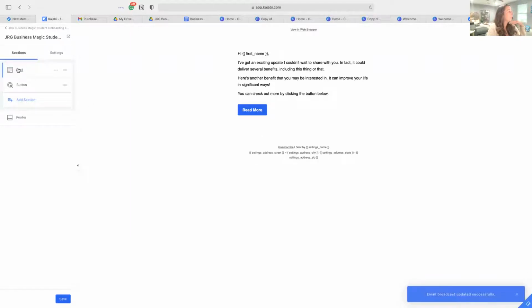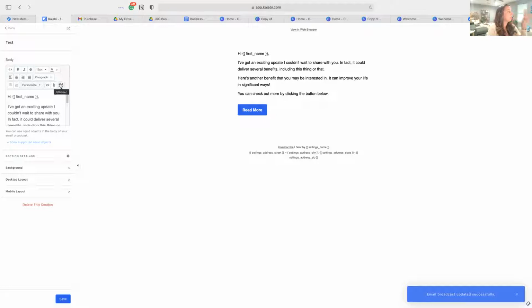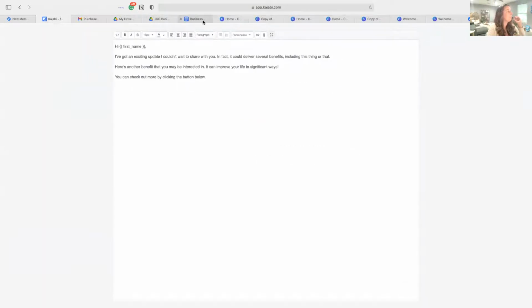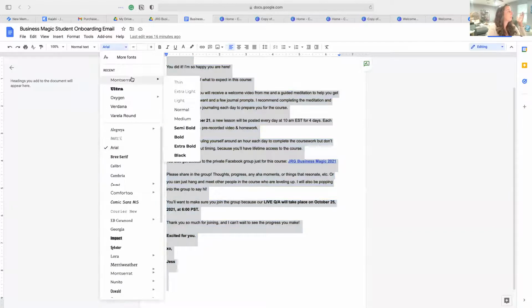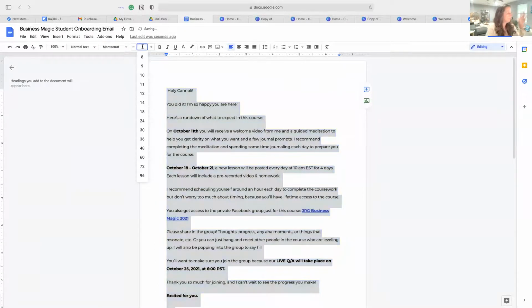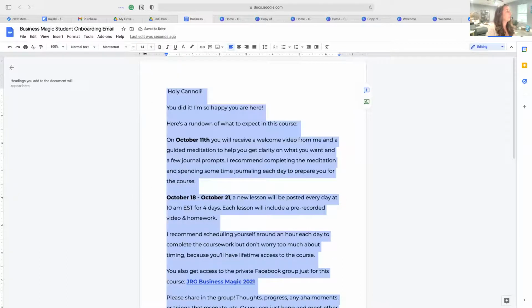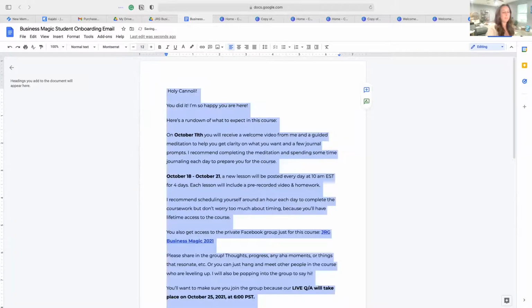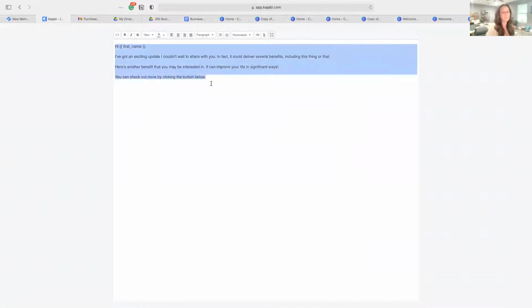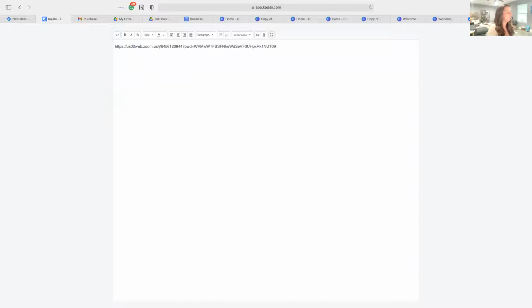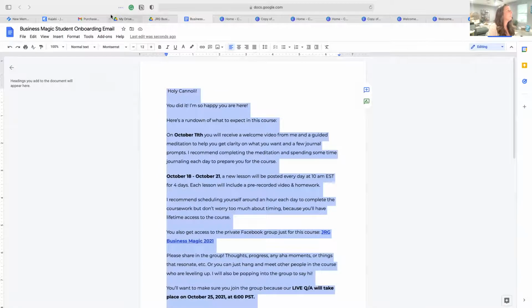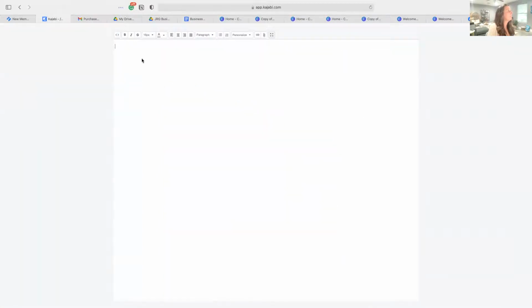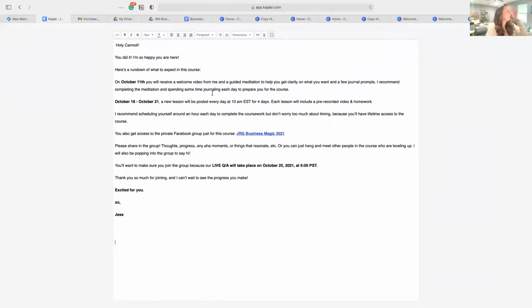So I have made this copy here. So I'm going to go into the text. I'm going to open this up, the screen up big so I can see it. One trick that I like to do here is just make sure that the formatting is how I want it to show up. Actually, it's way big. And then I'm going to control A, copy all of this, and delete all this, and then paste. Oh, that's not what I wanted. Go back over here, copy, and we're going to go into Kajabi and paste. Okay, so it's here.